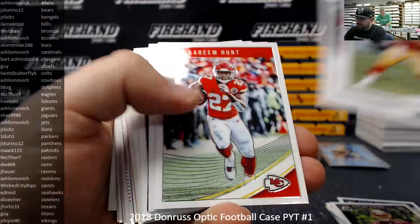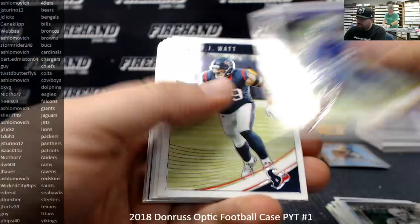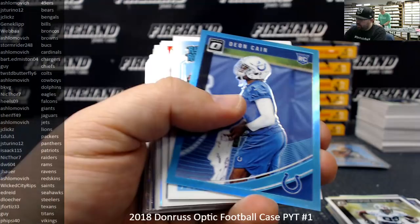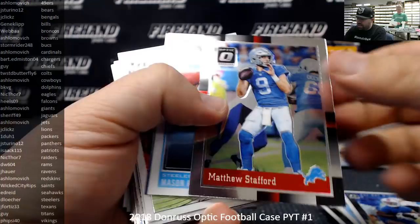Deron Payne, Nyheim Hines rookie, Austin Proehl rookie. Tyler Conklin to 199 for the Minnesota Vikings. That's an orange prism. Sean Hamilton. Legend Series, Joe Namath. Mike Hughes rookie. Jordan Lasley rookie. Mitchell Trubisky silver. Deion Cain, aqua to 299 for the Colts. Jamon Moore. Von Miller, aqua to 299 for the Broncos. Rodney McLeod, rookie. Matthew Stafford, 1988 tribute. Mason Rudolph, rookie.